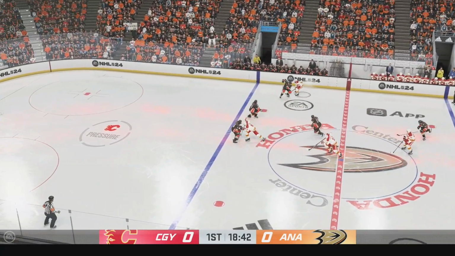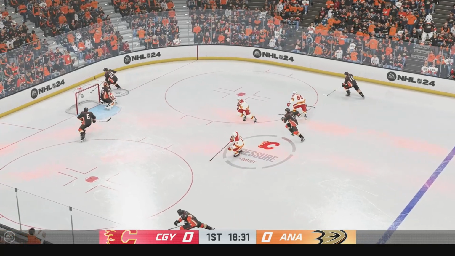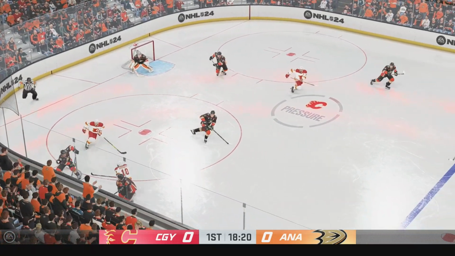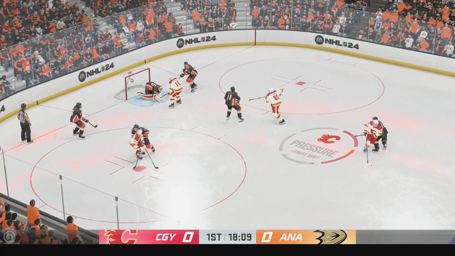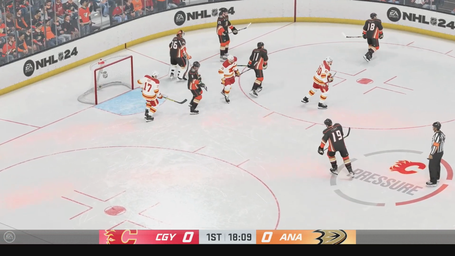Moves it quickly over to Rust. Good hit to knock the puck loose. The Ducks will play it from the defensive zone. The Flames get a hold of the puck along the boards. Oh, was he locked in on that as he stops the one-timer?